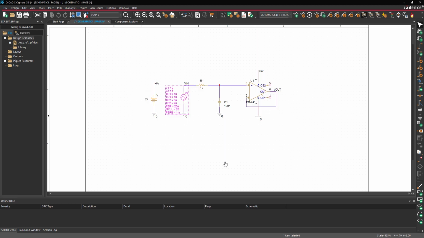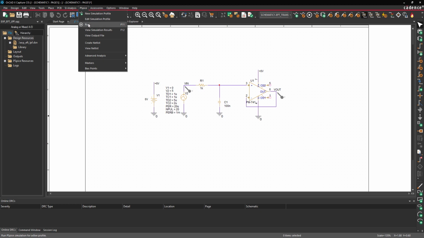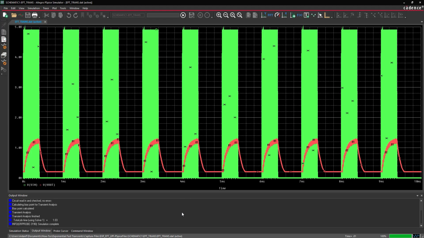To probe parts of the circuit to display in the simulation results, select the Voltage Level Marker button from the toolbar. Click to place probes at the main input and output nets. Right-click and select End Mode. We can now run the simulation. Select PSpice Run from the menu to start. View the results. The exponential pulses are shown repeating 20 times 20 microseconds apart for each 1 millisecond period.